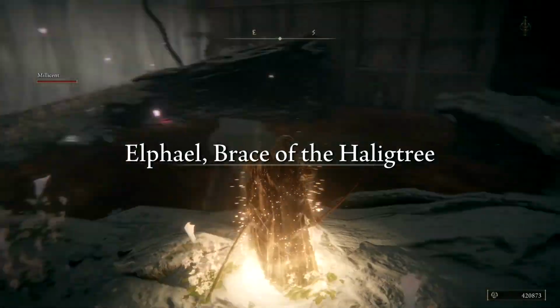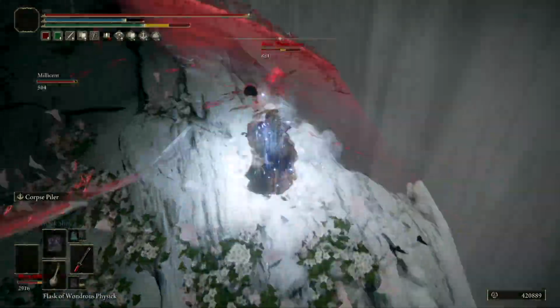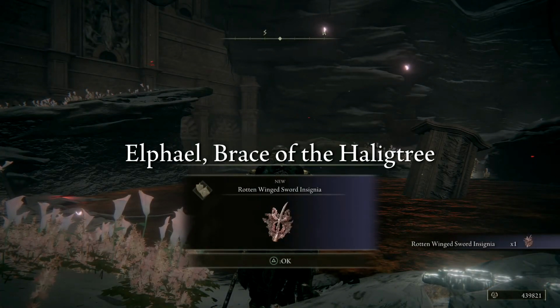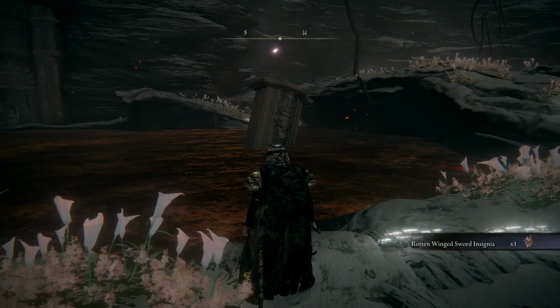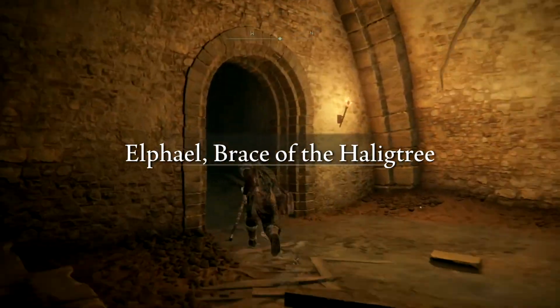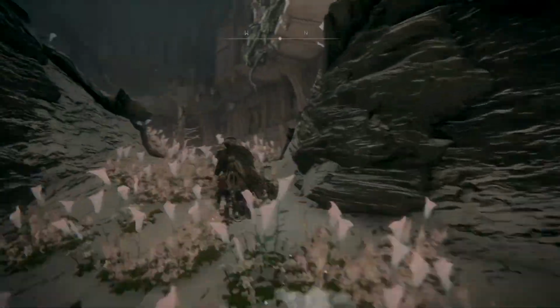So if you have chosen to help Millicent, there will be 4 NPCs that you'll have to defeat to actually move on in the questline. These NPCs can be fairly hard, but Millicent is actually very powerful, has the same attack as Millennia, and this is really good. Once you've done that, you will earn the Rotten Winged Sword Insignia. And then go back to the Drainage Channel Site of Grace one more time and go back to where we just fought the NPCs.